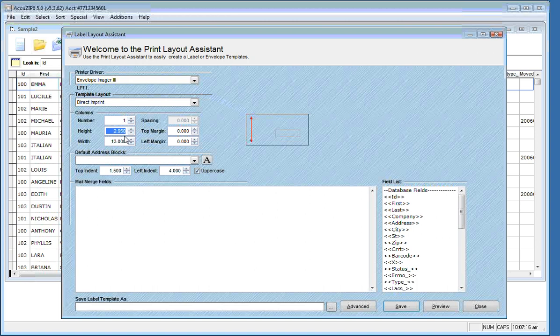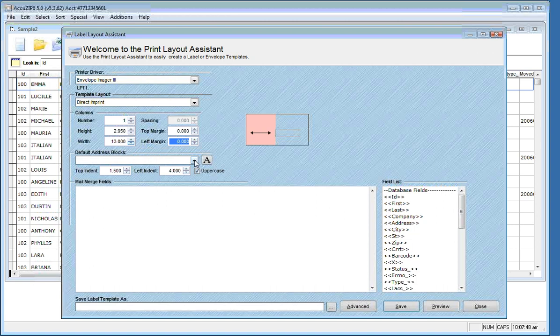So what I'm going to do is leave the defaults, and if you need to adjust them, for example, if your printer only has a 1.5 inch print area, well then you would adjust this to 1.45. Okay, so remember it's 0.05. So this is a 3-inch spray area, so I'm going to go 0.295 as my height. The width, the maximum width for this printer is 13 inches. And I can tab through this. I don't want the top margin or the left margin. We'll leave those at 0.